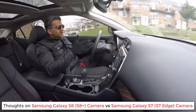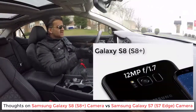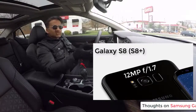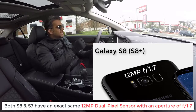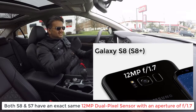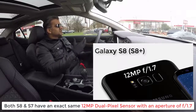As you may or may not know, the cameras on the S8 and S8 Plus use the same exact sensor as you find on the S7 and S7 Edge. It's the 12-megapixel dual-pixel sensor with an aperture of f/1.7, and it has two key technologies: face detection autofocus and optical image stabilization.